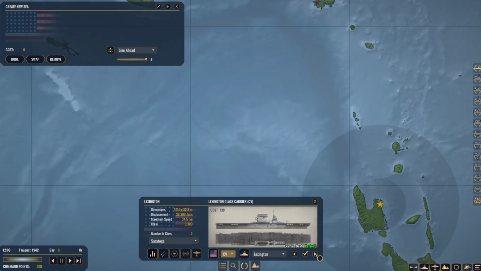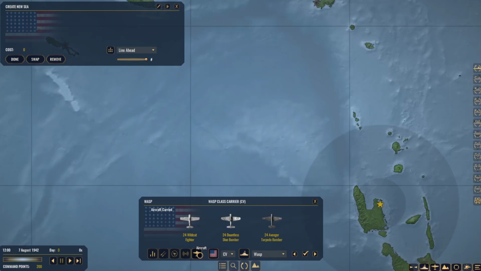Obviously the Lexington is sunk. Yorktown is sunk. So the Wasp is 100 command points. So I'm going to go for the Wasp, and we can see here from the stats, if we look at the aircraft, it's going to give me 24 Wildcats, 24 dive bombers, and 24 torpedo bombers. So we need to press add unit, and it comes up to here.